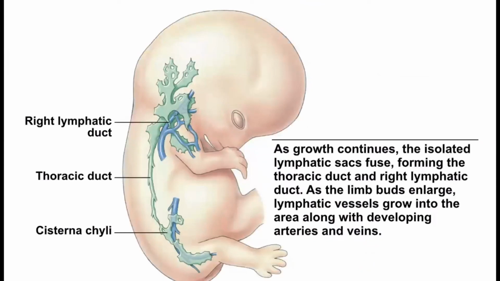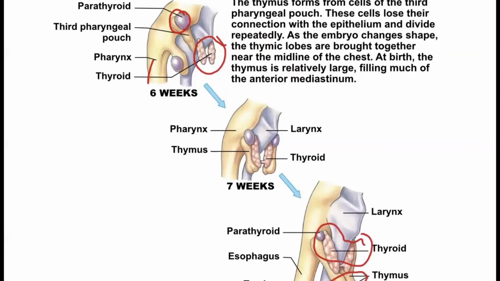Now the thymus is responsible for what? The thymus gland is responsible for maturing your T cells. Remember, B cells and T cells both develop in the bone marrow. They're both formed there. But the B cells become immunocompetent in the bone marrow, but the T cells do not. The T cells have to travel from the bone marrow to the thymus. In the thymus, your T cells become immunocompetent. They're not formed in the thymus, they're formed in the bone marrow, and they travel to the thymus to become immunocompetent or activated.